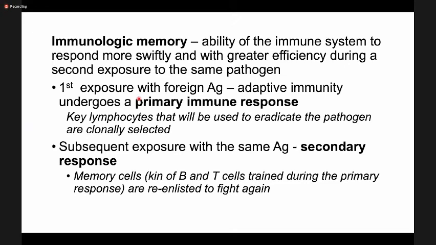So on subsequent exposure with the same antigen, what we get is a secondary immune response. Here, you're not starting the whole process of activating new lymphocytes. The same lymphocytes that were activated will produce what we call long-lived B and T lymphocytes. So these are the ones that have now become reactivated to fight again. Okay, so the initiation of the secondary immune response doesn't take as long, the 5 to 7 days, as the primary immune response.